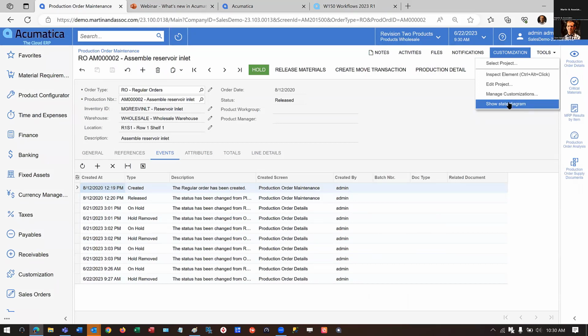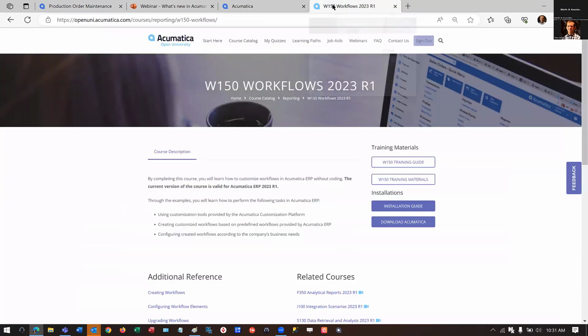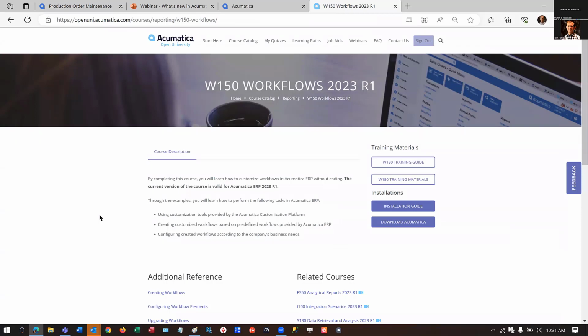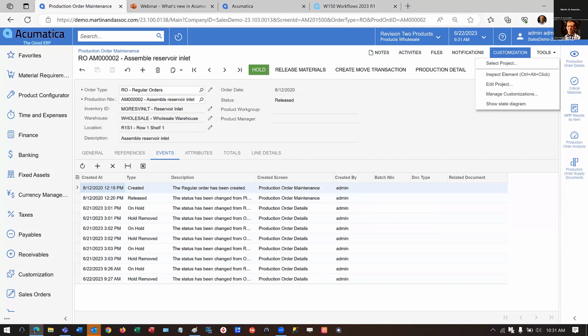Now, of course, Martin Associates, we stay abreast of all of these functions and enhancements and training opportunities ourselves. But just to drive home, you could be taking these things on by yourself with Acumatica, with Martin Associates' assistance, or simply lean on us completely. That's totally up to you. Just want to remind us of as an Acumatica customer, or even a prospect, you actually have access to this. This is publicly accessible. You don't have to be a client or a customer licensee of Acumatica to access this content.